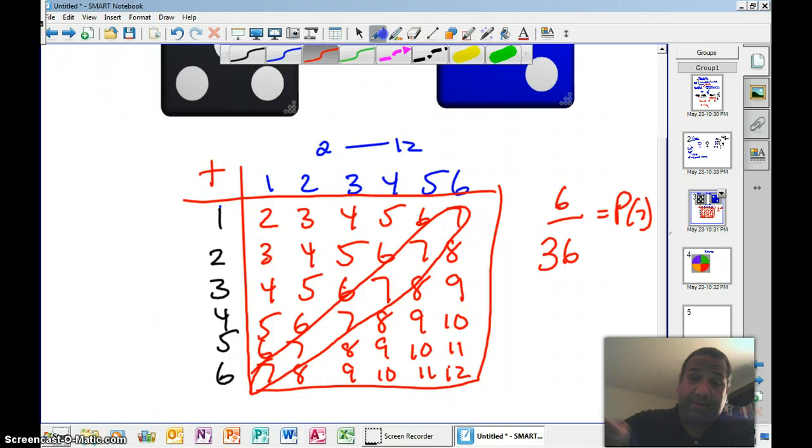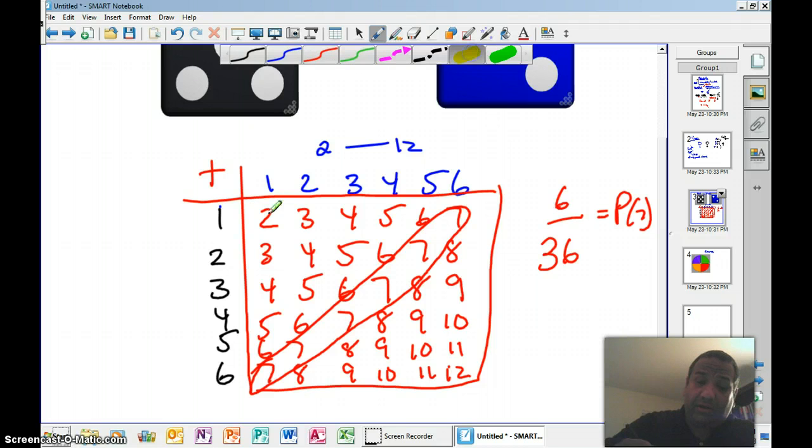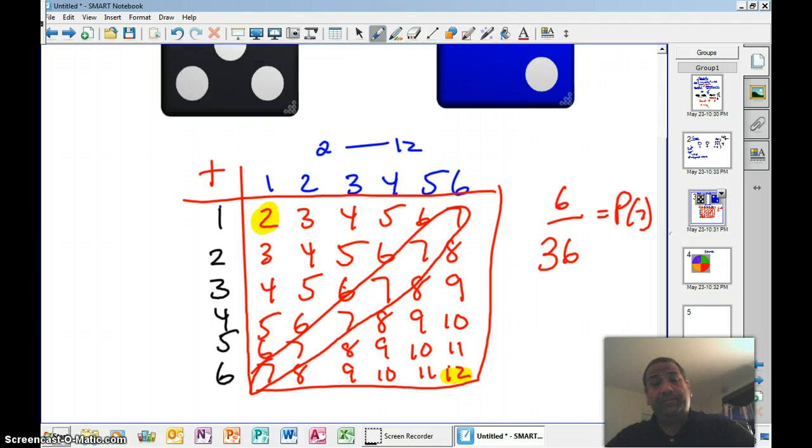All right. I think they might be a little too young to be talking about gambling, but just for you to know. 6 and 8 have the same. 5 and 9 have the same. These are questions you can ask them. Which one has the least amount? And hopefully they say, well, 2 and 12 have the least amount. Okay? So, there you go. So a little probability, but the sample space, very important.